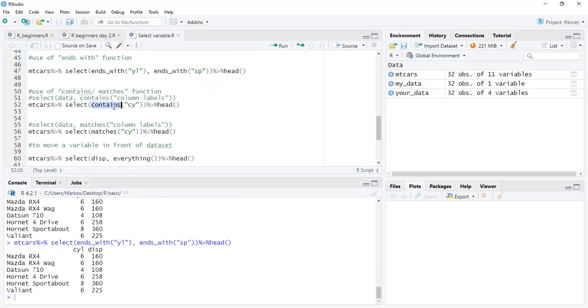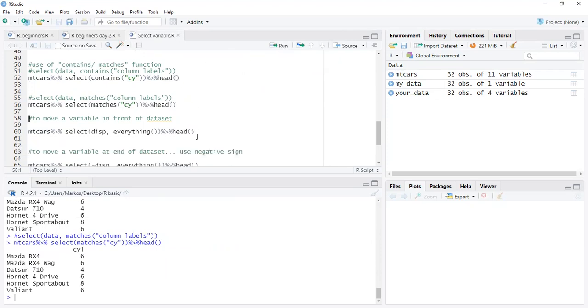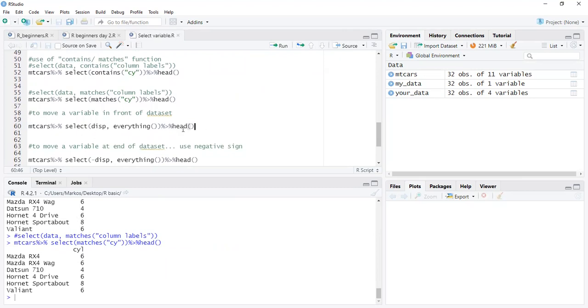On the other hand, for variables that contain cy, we can use the contains function, or matches, so any variable containing these letters can be selected. Still, this is possible only for small data sets. And if we have a large data set, that cannot be possible, or somehow it's not a feasible way to do such a thing in a very big data case.